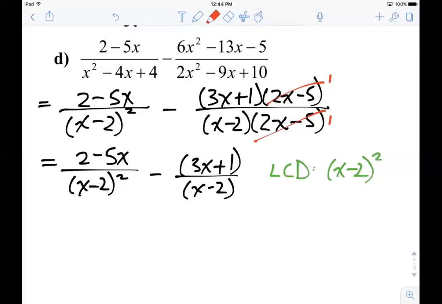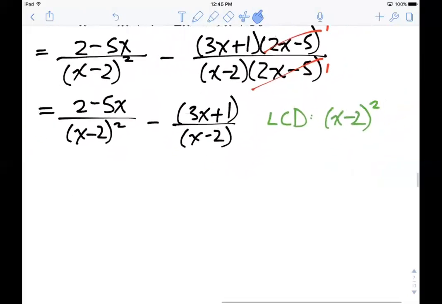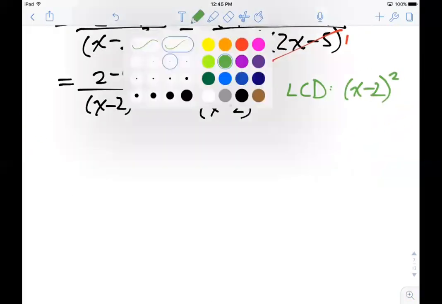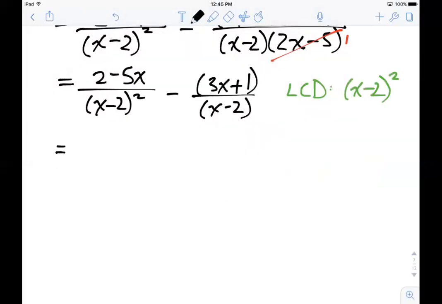And again, the reason why is because this denominator is already x minus 2 squared, so we don't have to do anything to change it to that. And this one can be easily changed into x minus 2 squared by just multiplying the top and bottom of its rational by another factor of x minus 2, which is what we'll do in the next step. So the first rational expression is really just being multiplied by a 1 on top and bottom, whereas this one is going to be multiplied by x minus 2 on top and bottom.